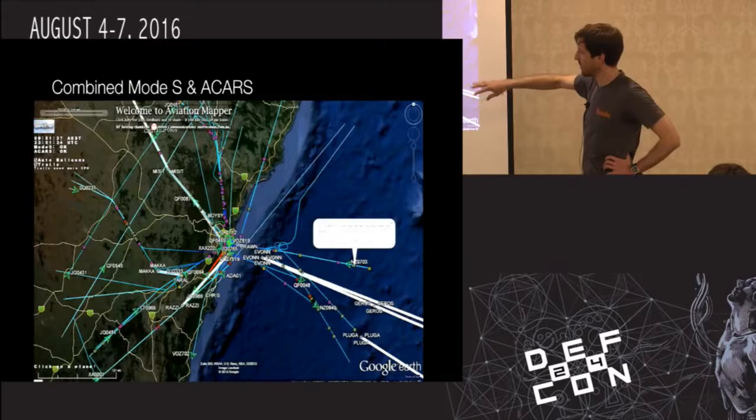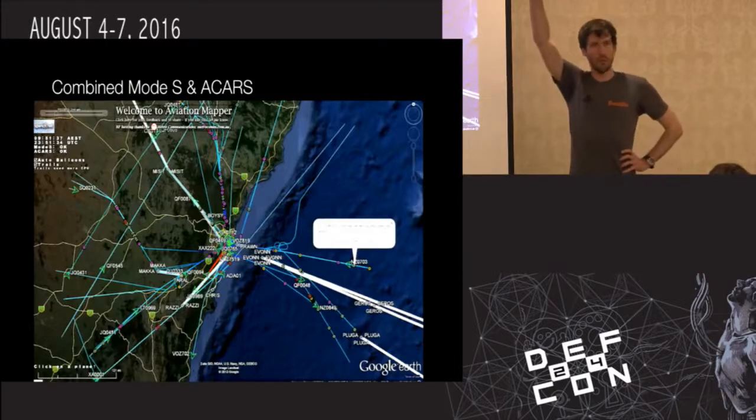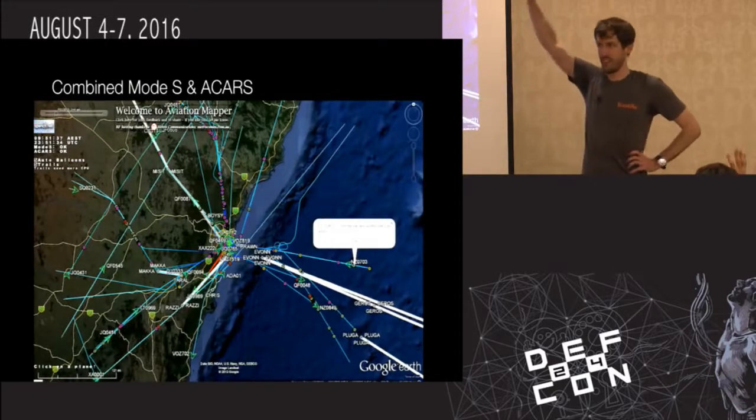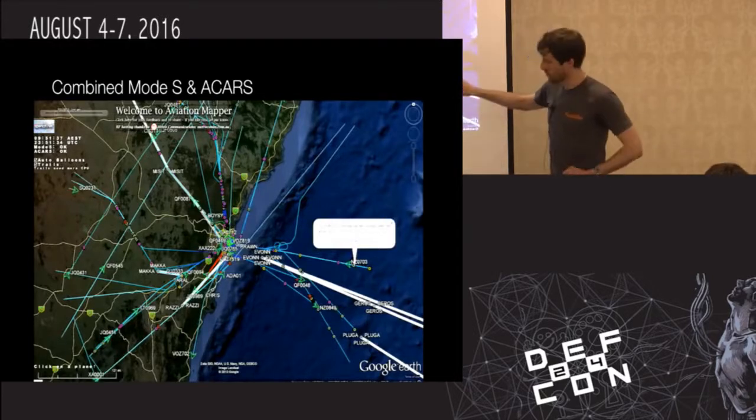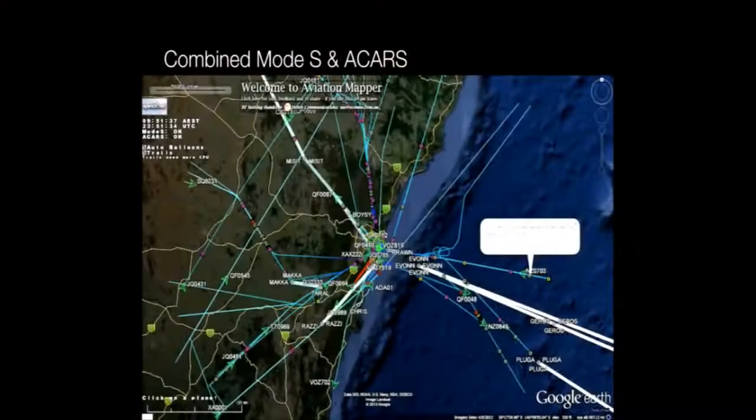It would track all the planes. Everyone who's tracked planes with ATSC before? Yeah, it's quite a bit of fun. And the software that drives this aviation mapper has just been collecting dust, so I'm going to open source it when I get home. I've added support for all the different decoders, so you can do cool stuff like this.